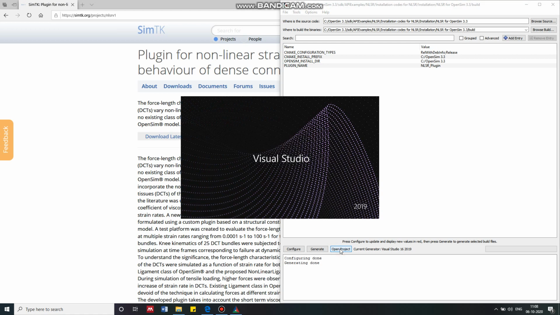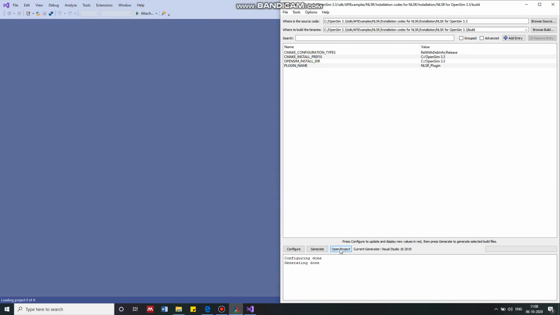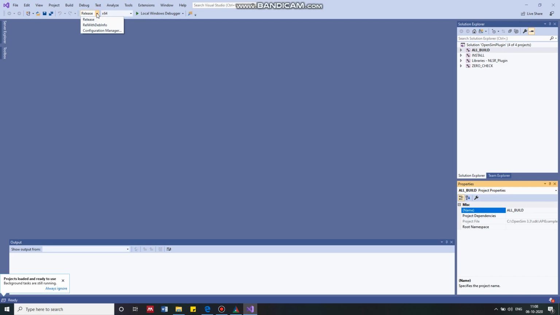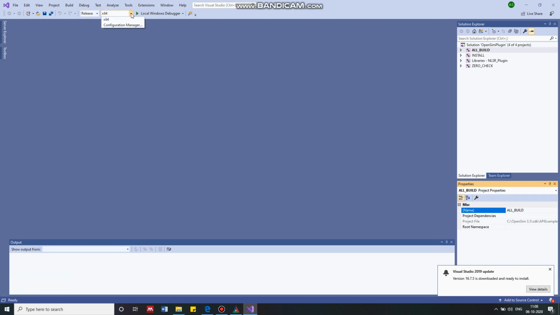So I'm just gonna click on that. Yeah, so this is the interface for Visual Studio. You can select the debugger from this option here, and the version that you want from here. Right now I'm using x64, 64-bit, and let me use release because that really works fast.